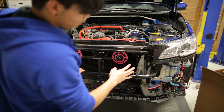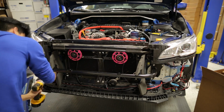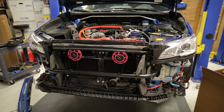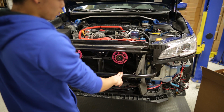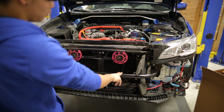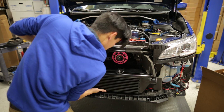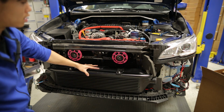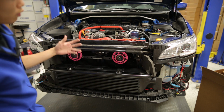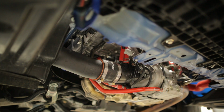Before completely tightening everything down, you want to make sure everything's centered. Now we can get the intercooler into place and bolt those down with the included 2 12mm bolts. Obviously we went with the black colored intercooler, but there is also a gold and silver version available as well. Once the new intercooler is installed, we can start working on getting the hoses and pipes into place.